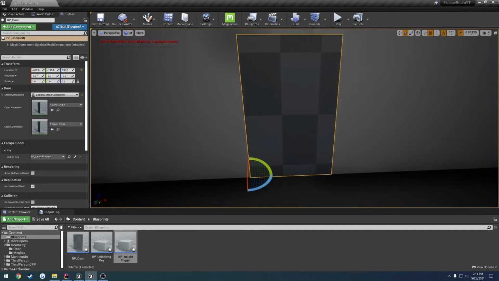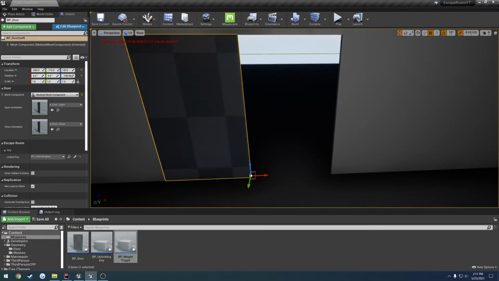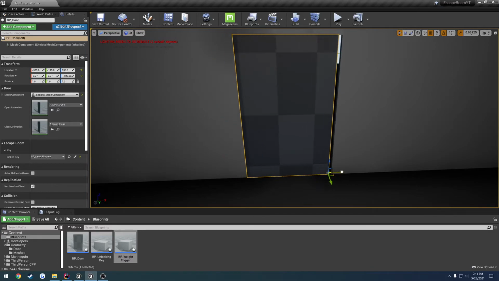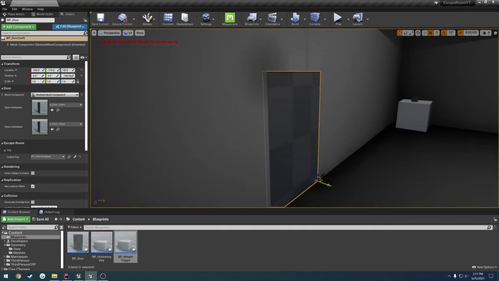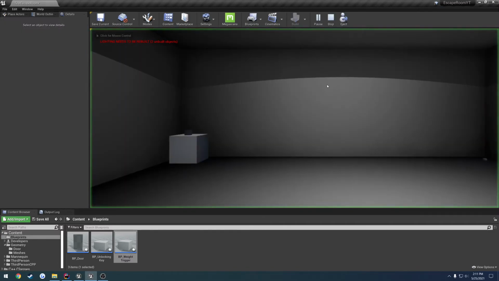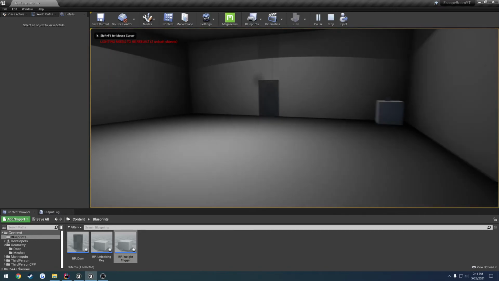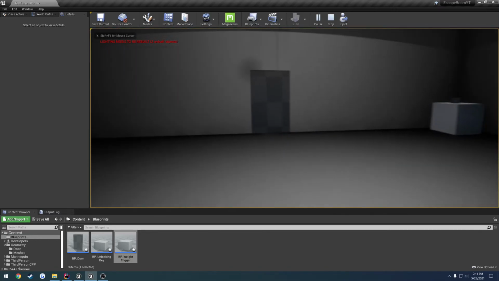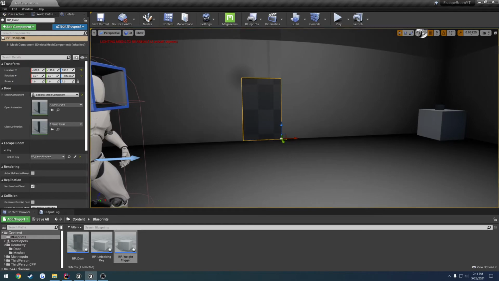And last thing I want to do actually is rotate this by 180 degrees, because I want it to just be opening outward instead of inward. Like so. There we go. Okay, so that's what we need.